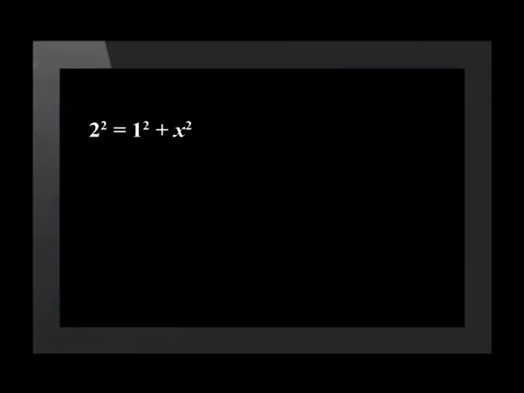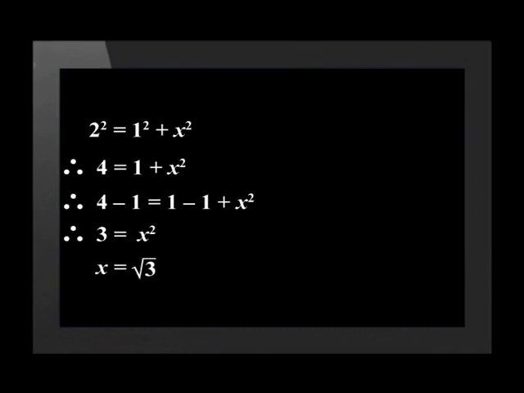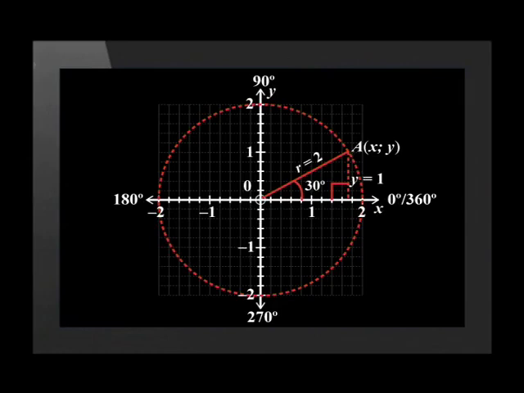Now that we know the value of r and y let's find the value of x. We could do this with trig ratios but let's use the Pythagoras theorem for a change. The theorem states that the square of the hypotenuse side is equal to the sum of the squares of the two shorter sides. This means that 2 squared will equal 1 squared plus x squared. Simplifying this we get 4 equals 1 plus x squared. Subtracting 1 from both sides will make 3 equal to x squared. This means our final answer is x is equal to the square root of 3. The completed diagram looks like this.